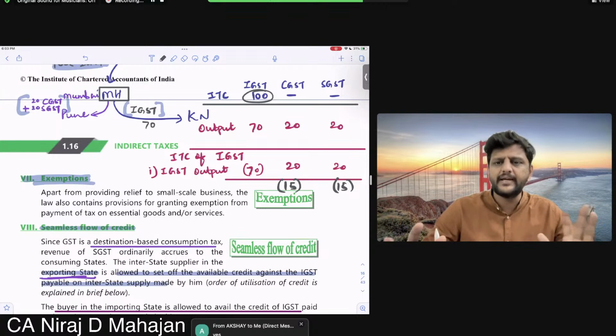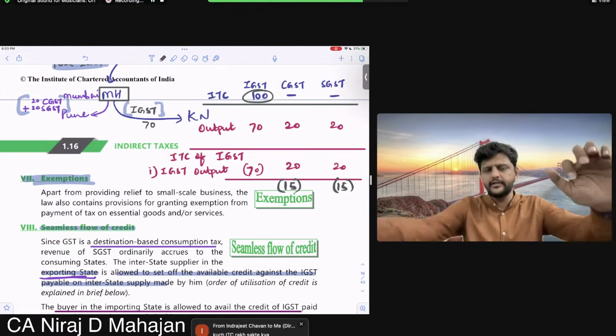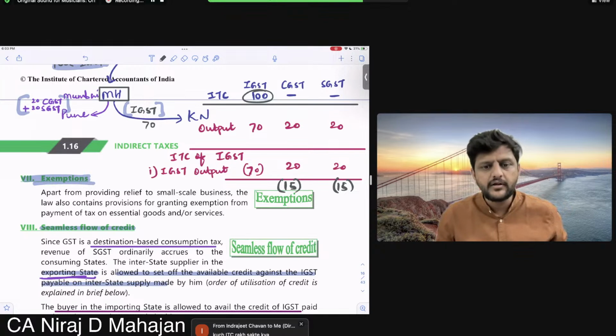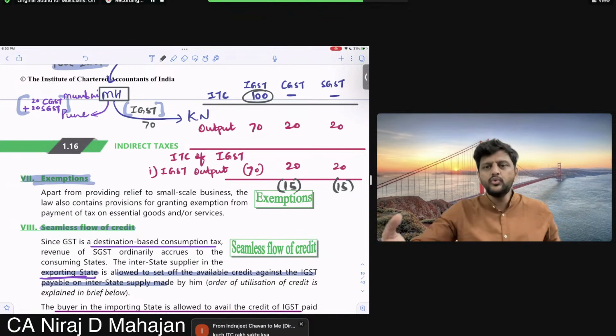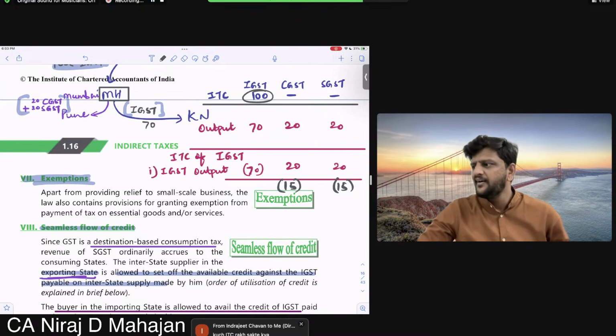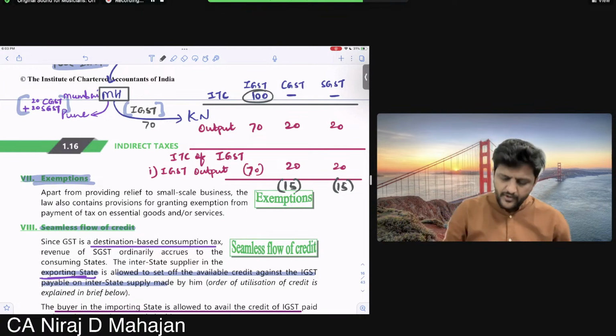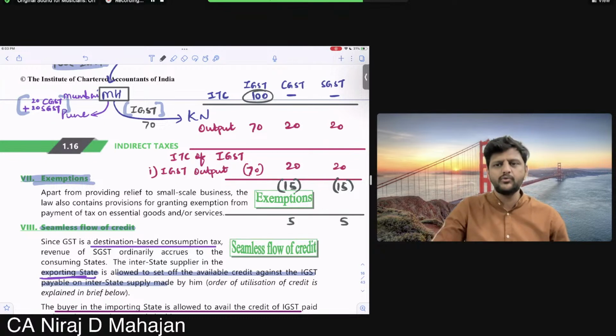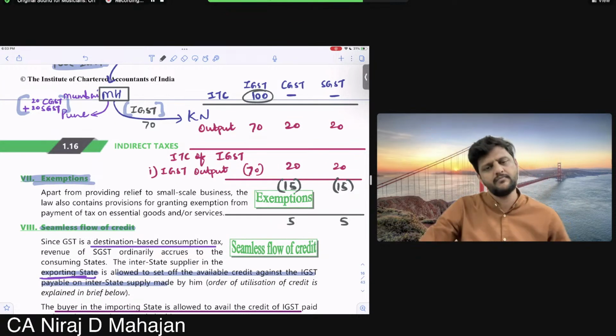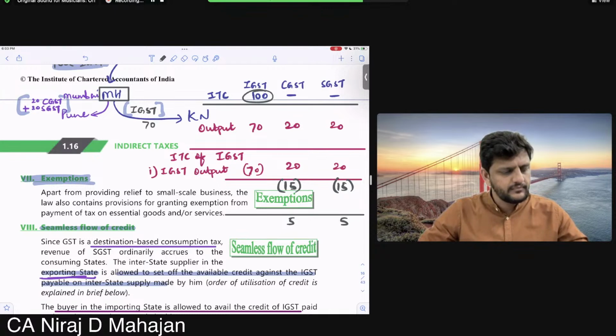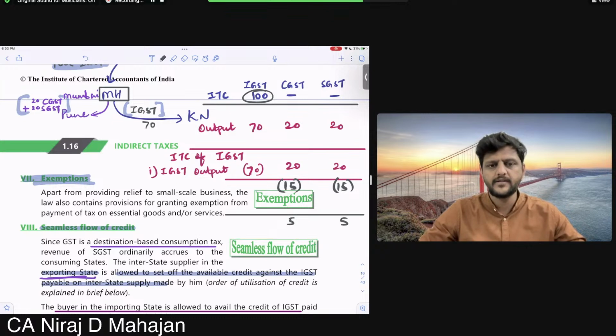This was just very basic. That's why I take these questions a little bit differently. Can we keep some ITC? No, generally no. Why not? Because ITC is already paid to the government, so use that. Why are you affecting your cash flow? If I use it in this manner, my payable becomes only 5 and 5. If you keep ITC, you will have to pay it in cash. Understood? Done? Everybody understood?